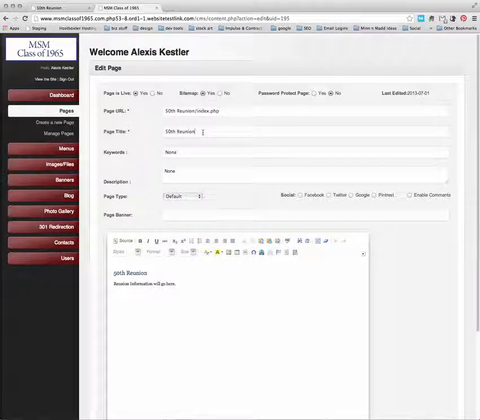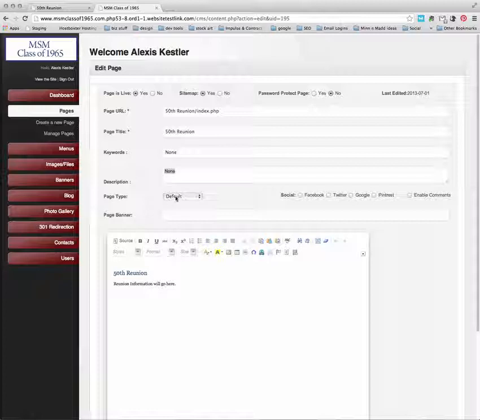So that's important. This is the page title. That's the information that'll come up in the tag. You see this right here? That's where that comes up. Keywords are in case you're using site search, which you're not using. Description is for the description that comes up in the Google search results, and since you don't really want these to come up in the search results, don't worry about it. If you decide that you do, you can write a description for each page. You want to keep it up to 150 characters with spaces.